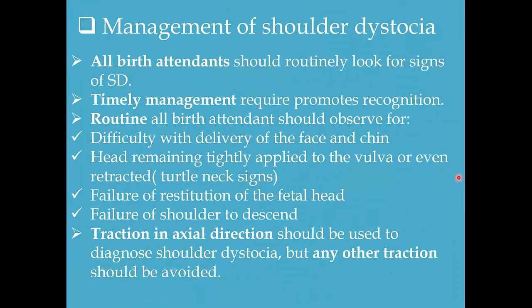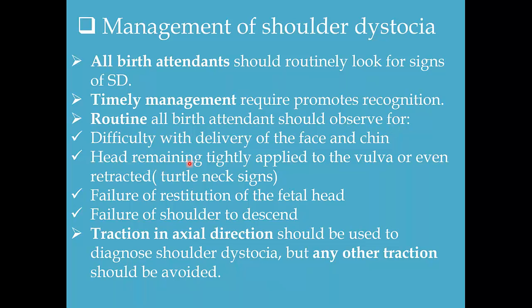So the most important part of this session is how to manage shoulder dystocia. As mentioned before, shoulder dystocia should be managed quickly, within 5 minutes. All birth attendants should routinely look for signs of shoulder dystocia. Timely management requires prompt recognition, so all birth attendants should observe for the signs.